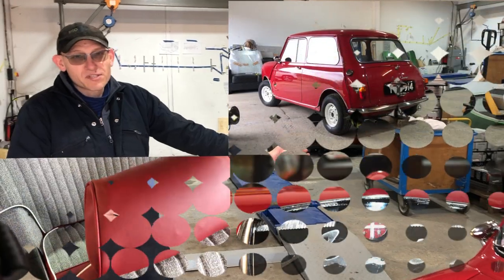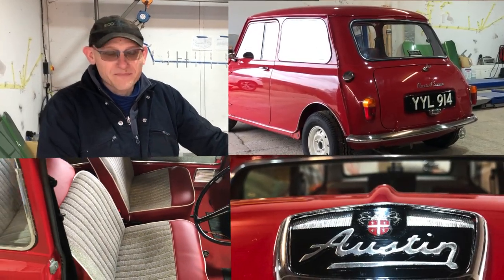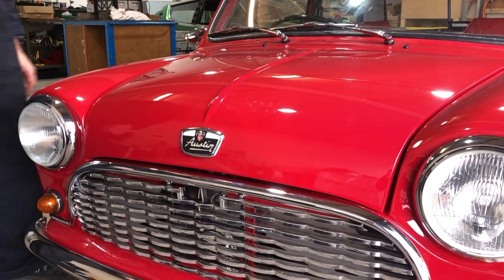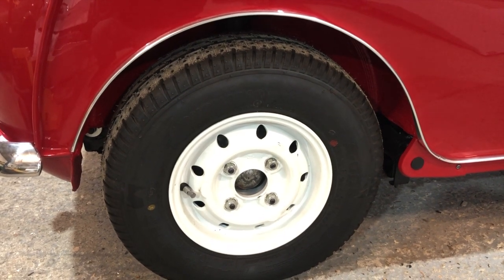It looks like a real sleeper — immaculate but very standard Mark 1 MINI. It had an 850cc engine in there, but we've now put 160 horsepower in this thing. It's got 310 Nm of torque through a 5-to-1 reduction ratio, so it's going to go like a rocket ship. We're pretty sure we're going to smoke the tyres, and those tyres aren't big enough, but we want to keep the look. Using our smart technology on drive modes, we'll be able to regulate that — giving it a silly mode, a normal mode, and probably something for the wet as well. Front wheel drive.